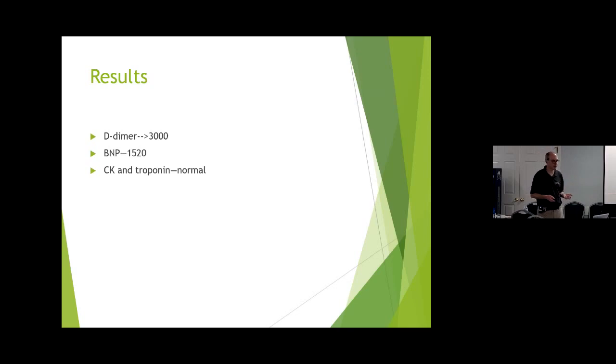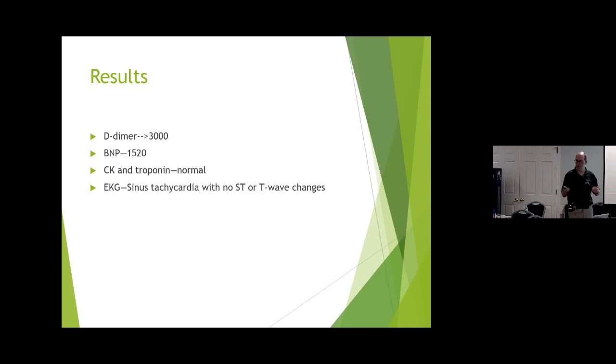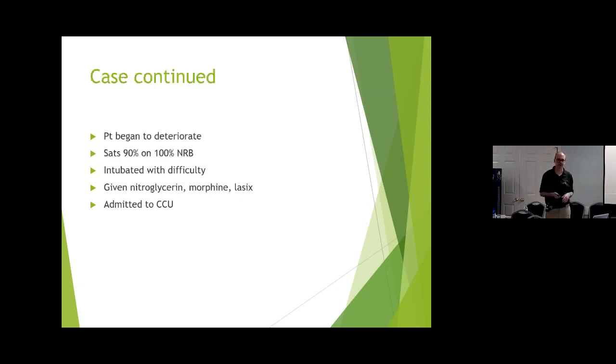Her troponin, looking at heart damage, was normal, right? Her EKG was just sinus tach, no real ST changes. We're like, okay, maybe she's not having a heart attack, that's good. She got a CAT scan of her chest because her D-dimer is high and she's not getting better with asthma treatment, so maybe she's got a blood clot. She's got fluid everywhere, but no blood clots. So what do we do?